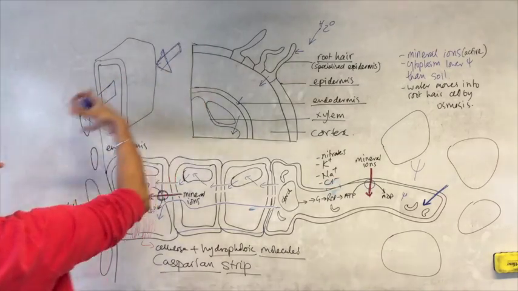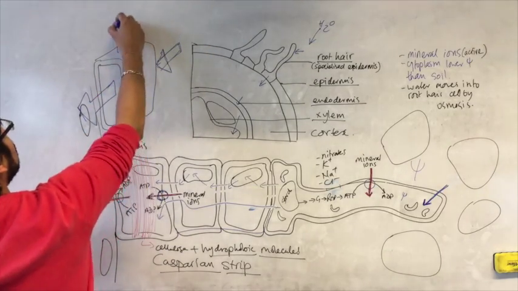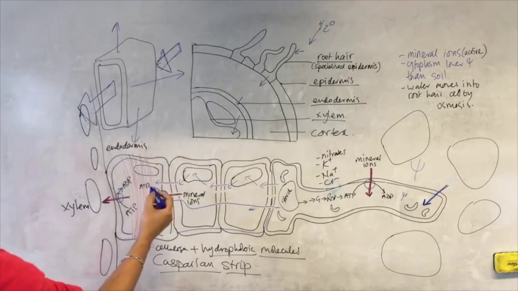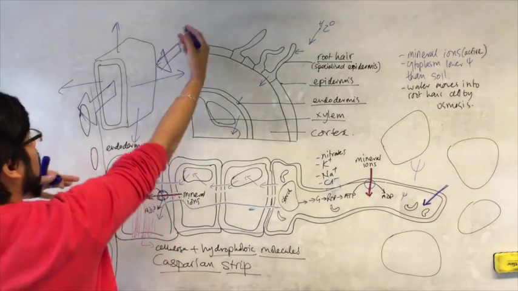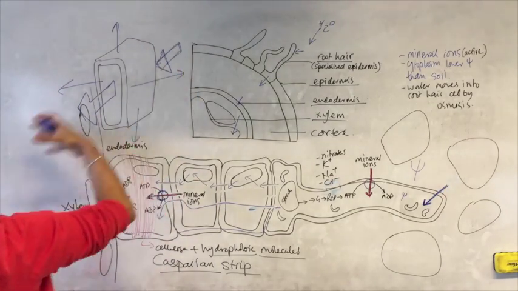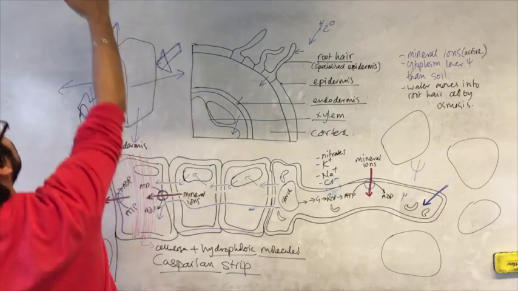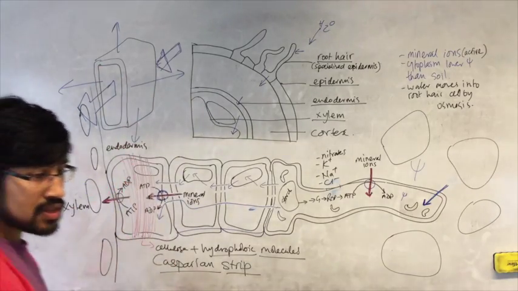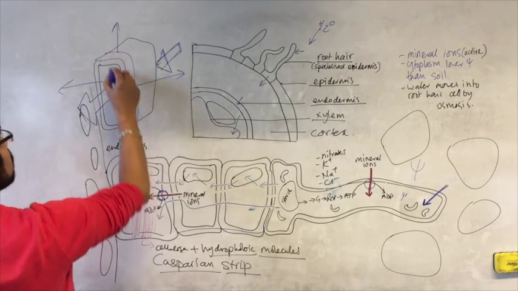But what we're saying is we need it to come through and move into the xylem. So we need the water to go efficiently from the cortex into the xylem. But what's preventing it from going that way? What's preventing it from going that way? And even that way? How do we make the process really efficient of water going that way, i.e. cortex to xylem, and not to other endodermal cells? What we have is the Kasparian Strip.